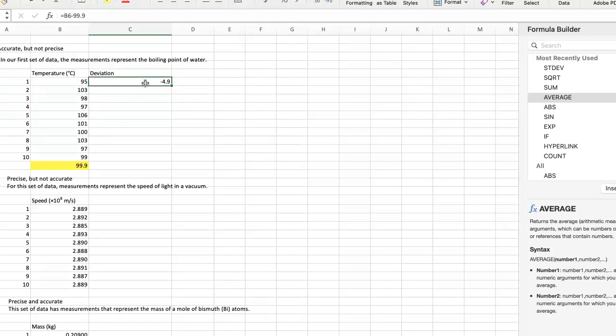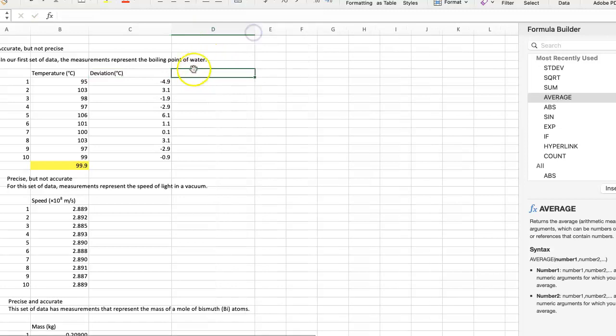You don't need to do the function for all, and this is the reason why you're gonna come here to the corner. Can you see now my plus has changed into a black plus sign? Then when I scroll down, it will calculate for me all the deviations. And here also for the deviations, I can actually copy paste the unit.